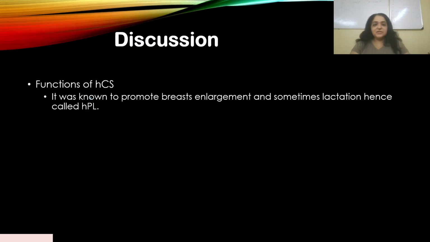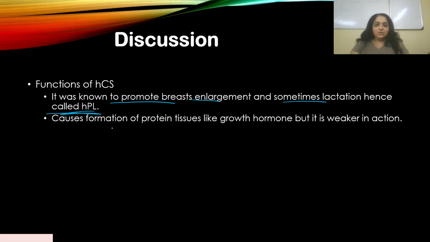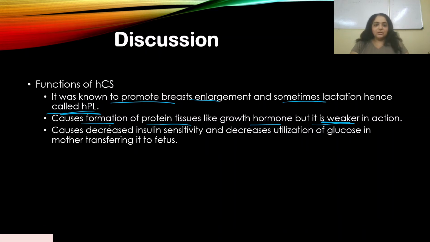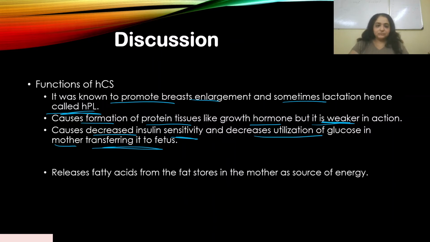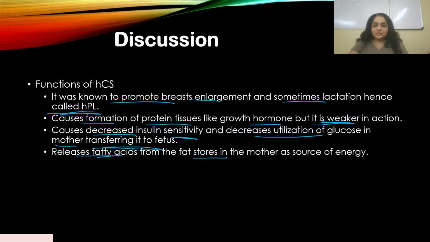Let's look at the functions. It was known to promote breast enlargement, sometimes lactation, hence it was called HPL. Okay, it causes formation of protein tissues like growth hormone, but it is weaker in action. It's not as strong as growth hormone. Okay, it causes decreased insulin sensitivity and decreased utilization of glucose in the mother, transferring it to the fetus. So insulin sensitivity is decreased in the mother, and that diverts the glucose to the fetus. It releases fatty acids from the fat stores in the mother as a source of energy.